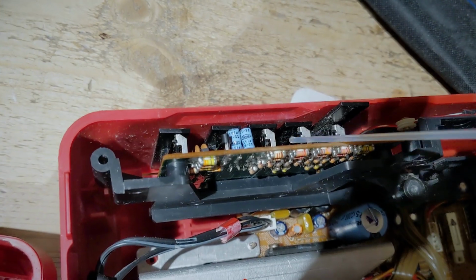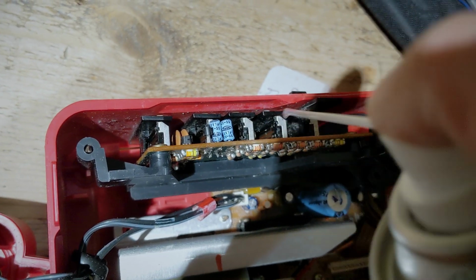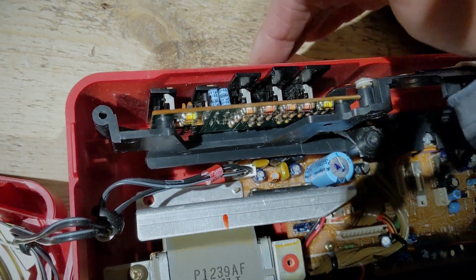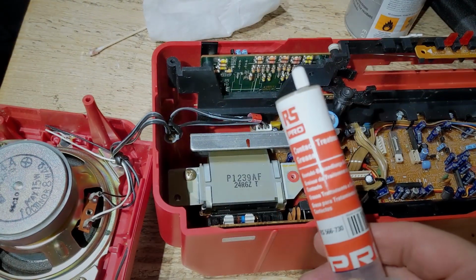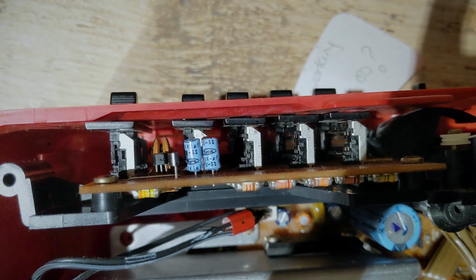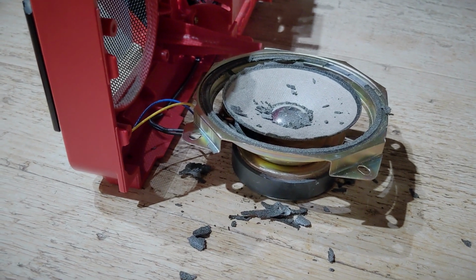We're going to spray some isopropyl into the graphic equalizer controls and the volume controls to make sure they are moving nicely. I'll also squirt some lubricant in there as well. And there we go. That's what I use on my mixing desk. So we give it a little drop of that. Right, so that's as far as I can take this today. I have a unit with no speakers in, so I'm off to order some speakers.